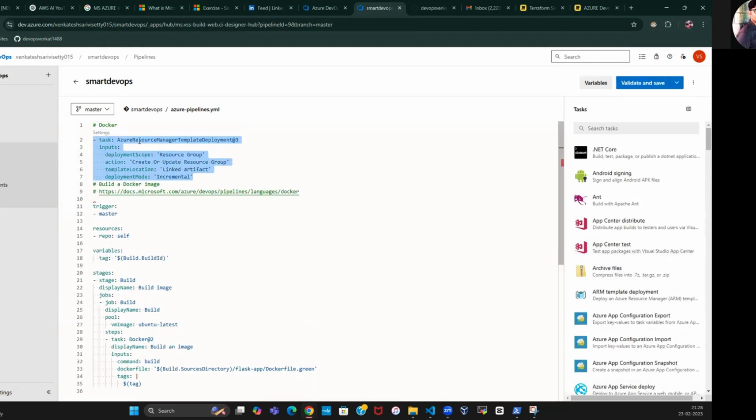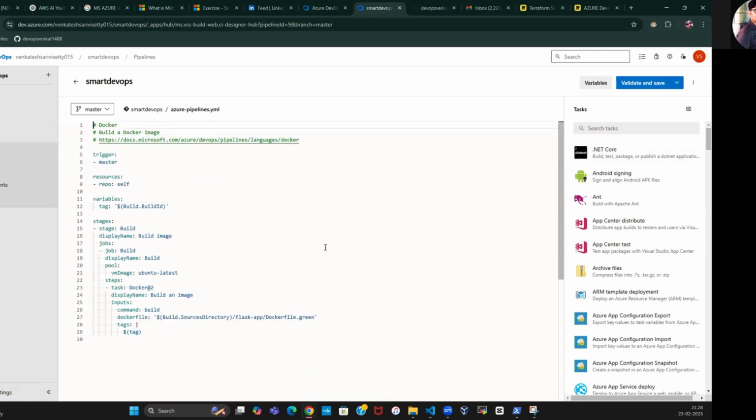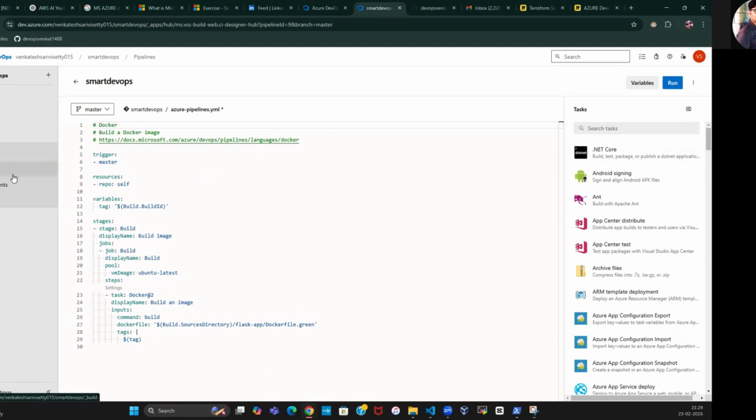If you see here, that process is completely added here, right? So that's the beauty of this task. It's not like you have to write everything on your own. You can click your cursor and write whatever you want. That will get added to your YAML file, and you can tweak it accordingly for whatever requirements you have on top of that. And sometimes multiple deployments will also be happening, right?